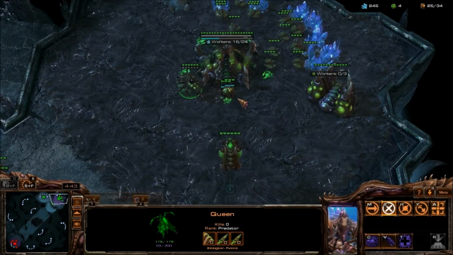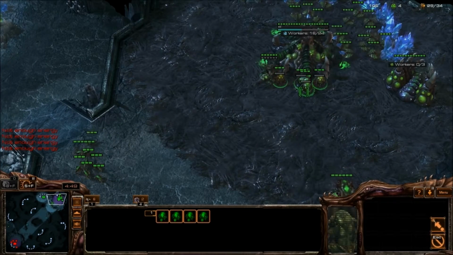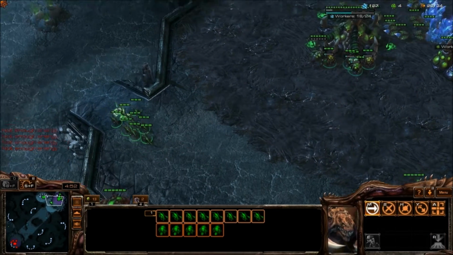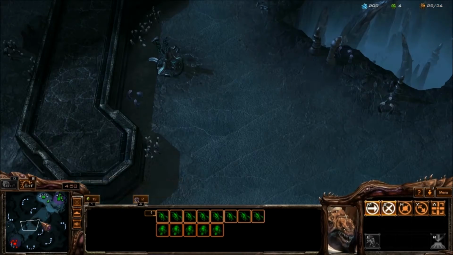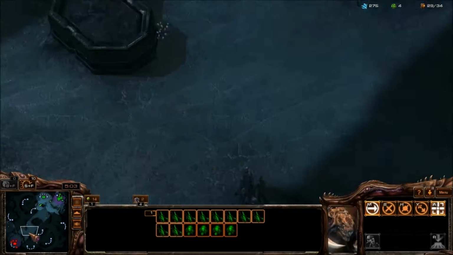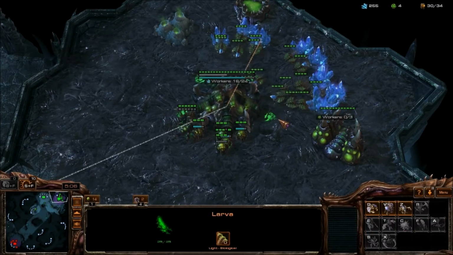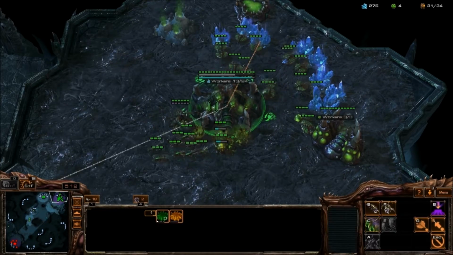We also want to get another overlord around 21 or 22 supply, so that when the extra larva pops off from the larva inject, we have the supply to support more units. And also when we have the money, we want to queue up a second queen so that we can transfer it down to our natural when that finishes.